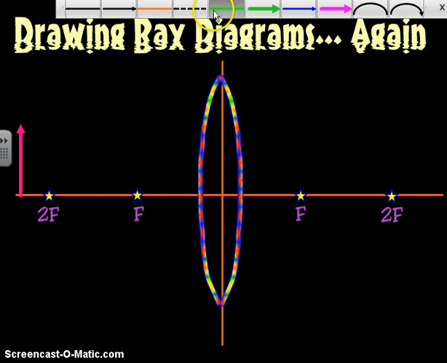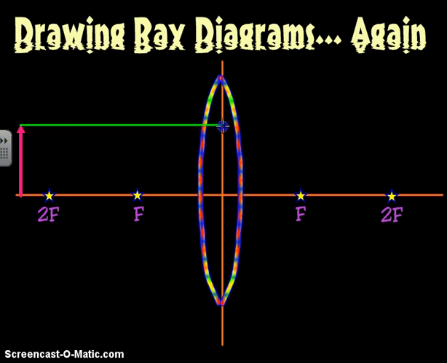And so I'm going to start with a line that is similar to how we start with a mirror. Start at the tip of my object and draw a line straight across until it hits that vertical axis there. And then that line continues on through the focal point on the other side of the lens. Now in reality, we know when we go from air to our plastic or glass lens, the light would bend, and then it would bend again or refract when it goes through this surface. These diagrams ignore that fact, but that makes the diagrams easier to draw.